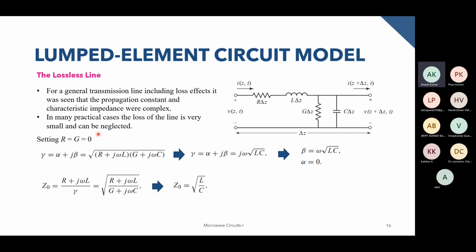And why we are doing this is because in most cases the losses are very small, and going about the equations with complex numbers is tedious. If you consider it to be a lossless transmission line, and you know that the material you are using has very low loss, you can simply use these expressions, and the deviation from the measured results and the ideal lossless condition won't be too much.